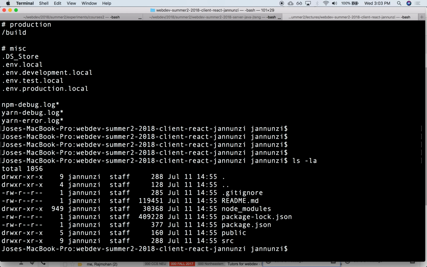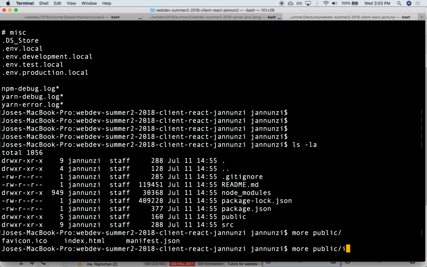What else is here? So the public directory is where everything will be deployed. This is what will be made available if somebody hits your application. It's what's declared in the public directory. So your node server will be hosting whatever's in the public directory. The only thing in the public directory of interest is the index file.